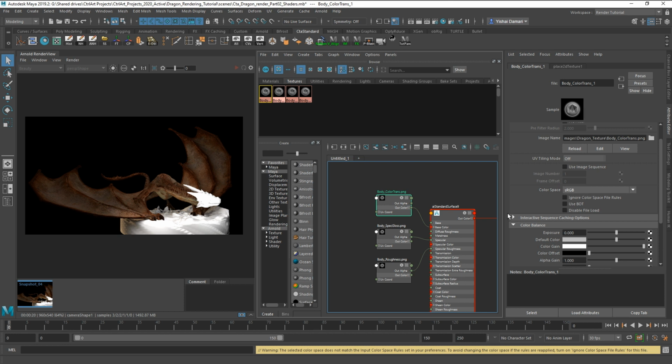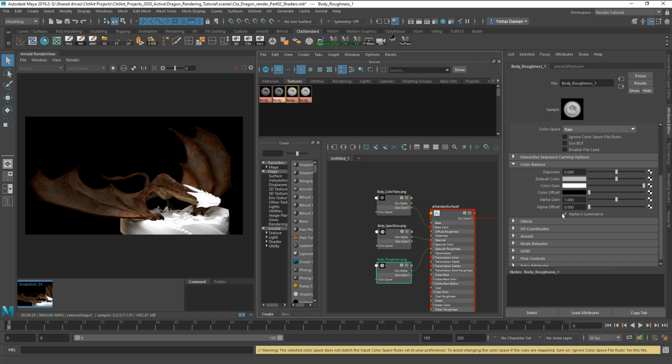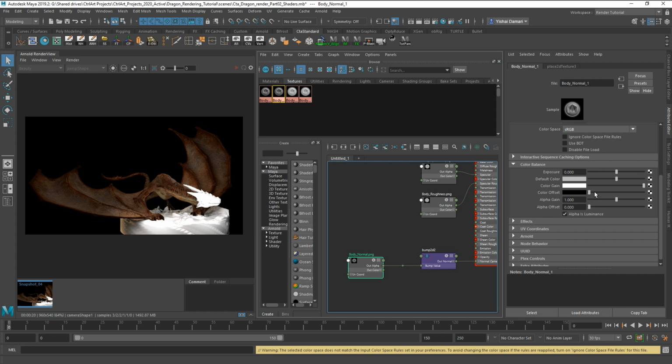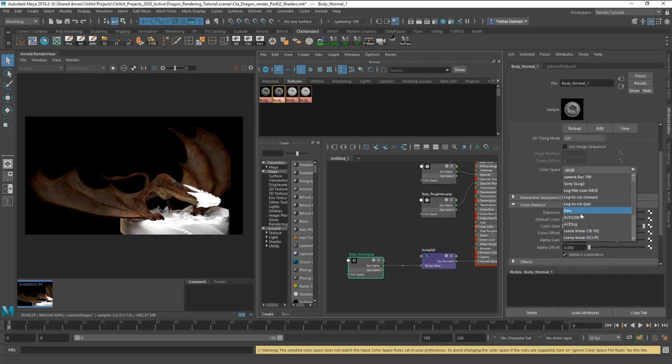The color should be sRGB. Specular gloss, however, should be raw. The same for roughness. And it should be alpha is luminance, both of them. And let's do the same to the normal. Let's put it on raw. Okay, let's render it again.